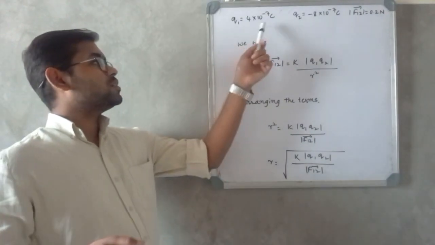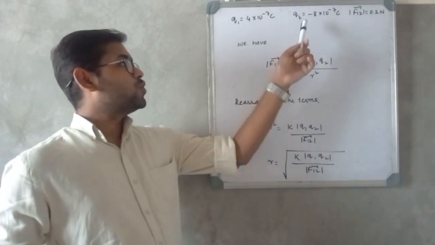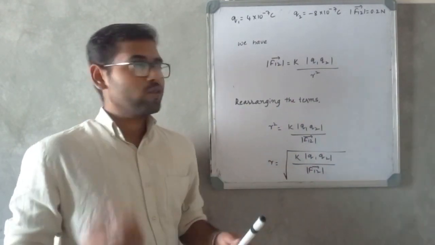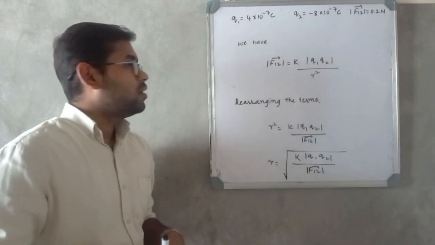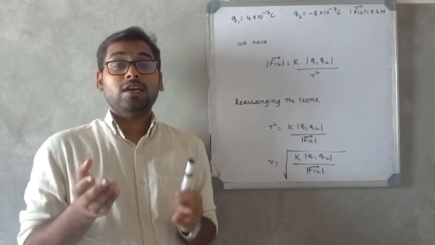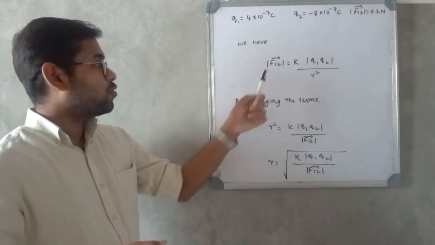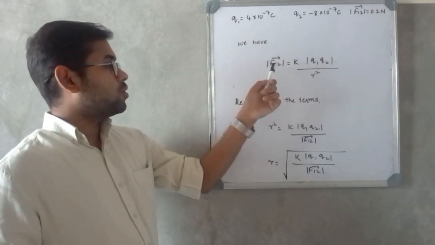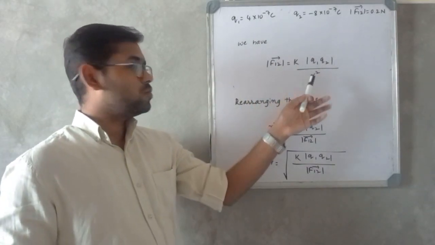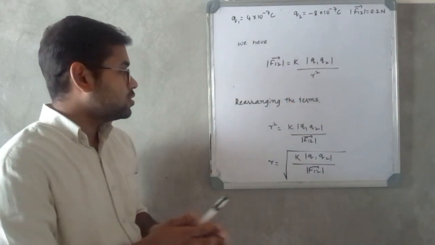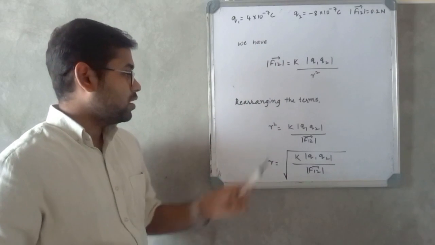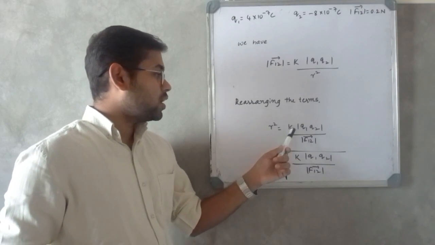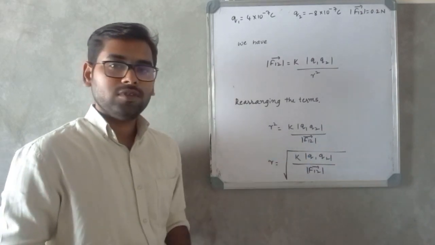Guys, from given we have Q1 is equal to 4 into 10 raised to minus 7 coulomb. Q2 is equal to minus 8 into 10 raised to minus 7 coulomb. And the magnitude of force on Q1 due to Q2 is given as 0.2 Newton. And we all know that from Coulomb's law we can find the electrostatic force between 2 point charges. That formula is given by K Q1 Q2 divided by R square. In this expression, we know the value of F12, we know Q1 Q2, we don't know R. So I will rearrange the terms in that expression. I will take R square on this side and then take F12 down here. So R square will be equal to K mod of Q1 Q2 divided by magnitude of F12.